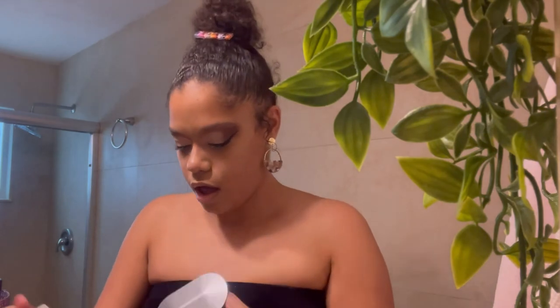Pretty. I think it looks really subtle on me right now because I had just taken off some mascara. But I think it looks perfect for this eyeshadow look. So I'll definitely be trying this out more, but I don't mind it. It doesn't tug on the eyes. It's very creamy and very smooth. So I like that so far, I think.